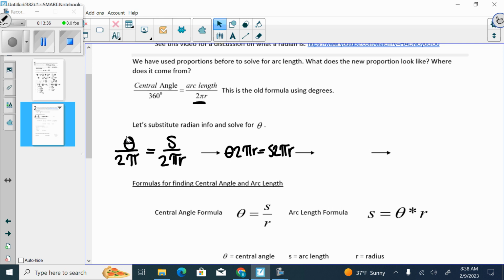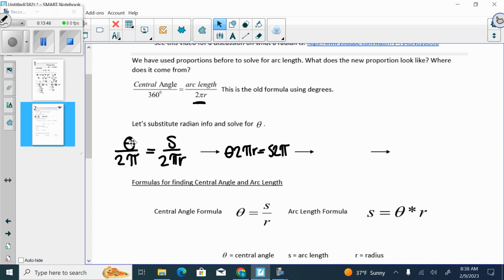So if I want to solve for s, the arc length, then I have... Oh, thank you for catching that. I didn't mean to put the R there. All right, so after we have cross-multiplied, if I'm trying to solve for s, then we have to get rid of the 2 pi, right? Or if I'm trying to solve for theta, I have to divide by the 2 pi r. It just depends on which piece is missing, right?